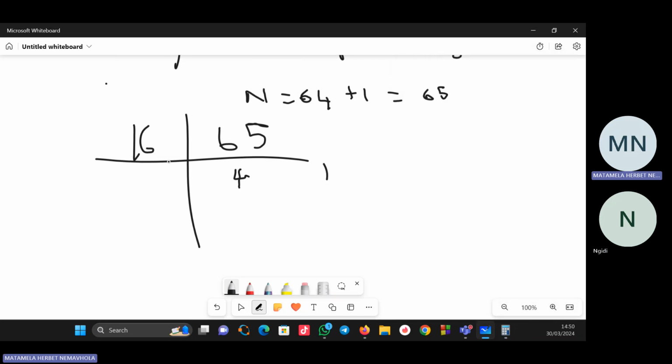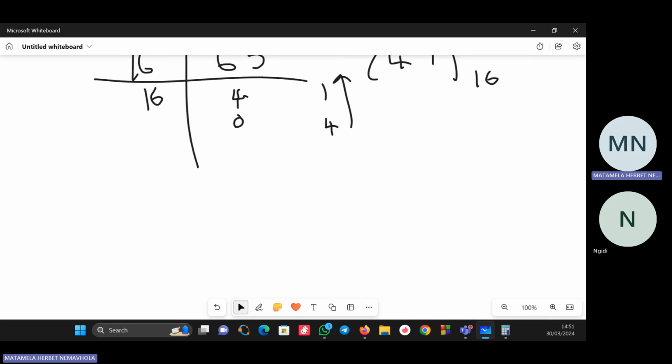And then when you divide this one, 4 divided by 16, we're just going to write 4 here and we're going to write 0. Then you write it going that way. So based on the 16, your answer is going to be 4, 1. Sometimes when you calculate others, you will find that you are getting a remainder of 10 or even 12. If you want to check it, you can recheck it the way we did now.